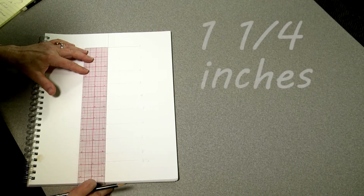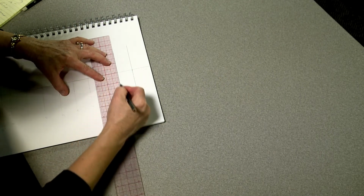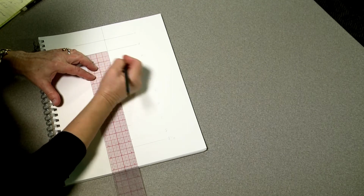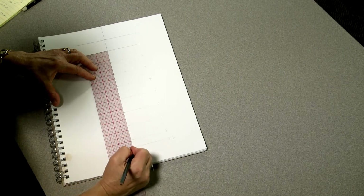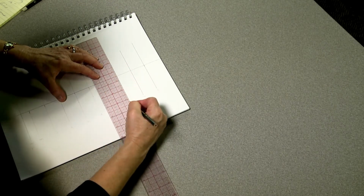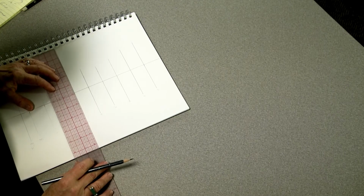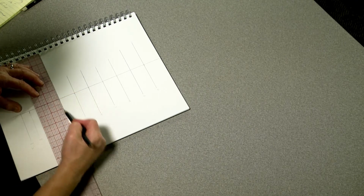Measure 1¼ inches down from that, draw another horizontal line, and that's line 1. We're going to continue down to line 8, measuring 1¼ inches each time, and drawing horizontal lines roughly 4 or 5 inches long. A see-through ruler is the best way to keep these lines straight and perpendicular to each other.